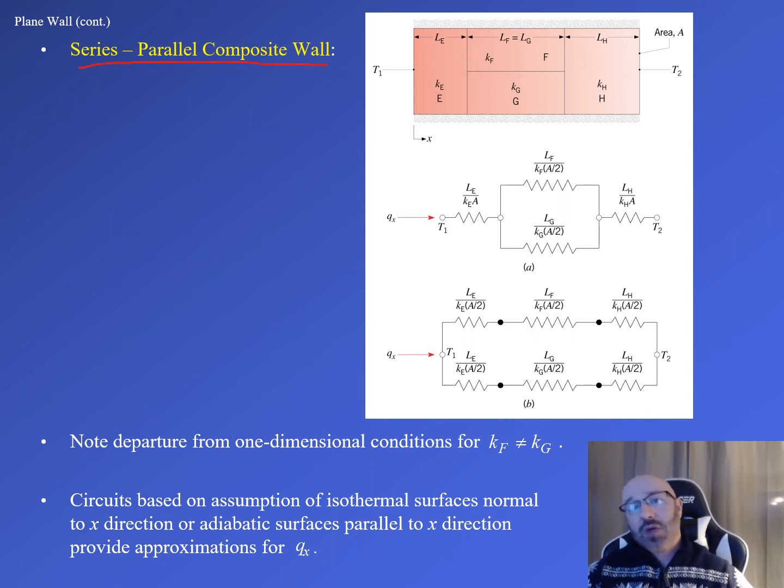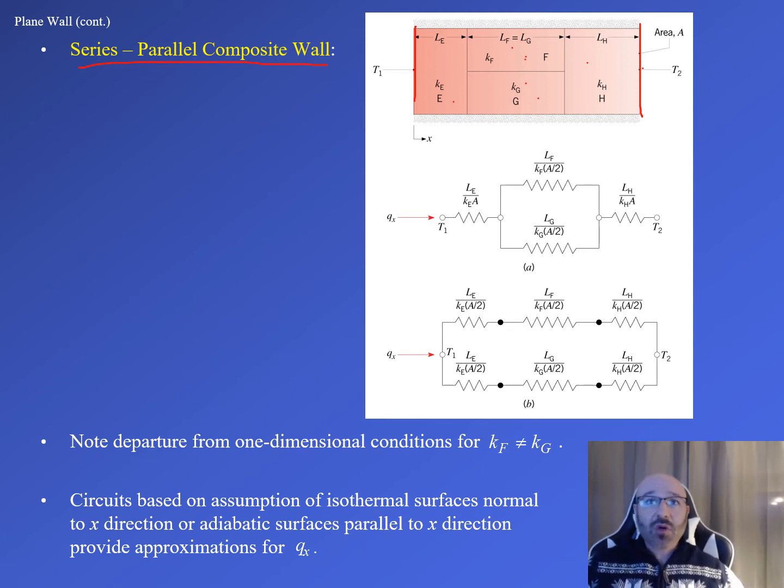So let's take a look at what we have in this diagram up top here. We still have these two outside surface temperatures, T1 and T2. Let's just look at the actual materials here. We'll ignore the convection that we've seen in the previous problems now. We'll say, okay, we have a surface temperature here, we have a surface temperature here, but now we've got these 4 different materials right here, but you can see 2 of them right here on top of each other, whereas these 2 are on the other side over here. So this is a series parallel composite wall. Well, how do we do that? Well, we can put our circuit down here as well into series and parallel.